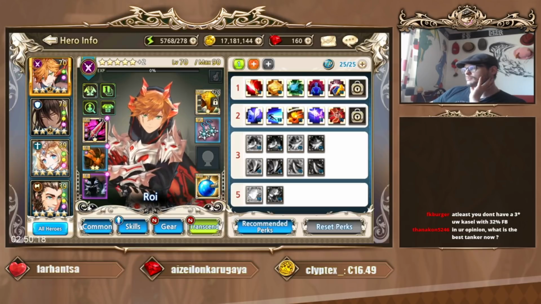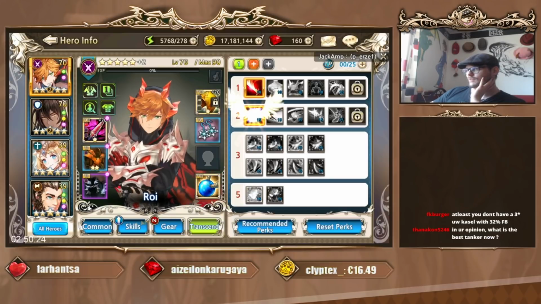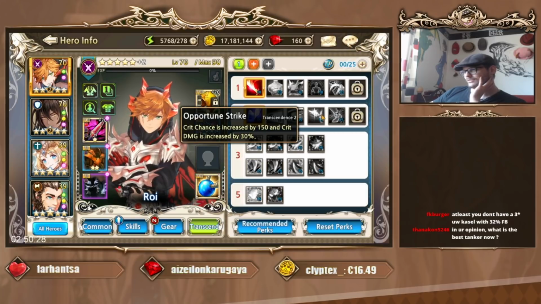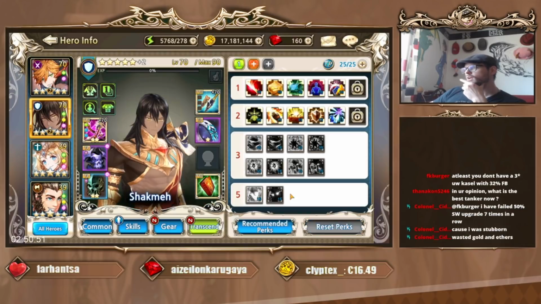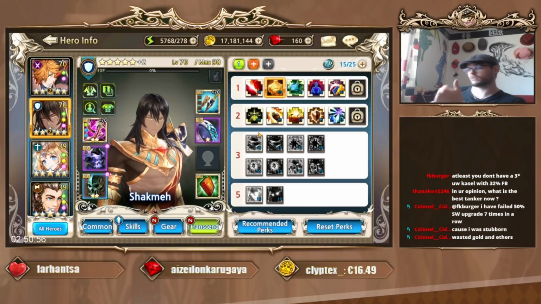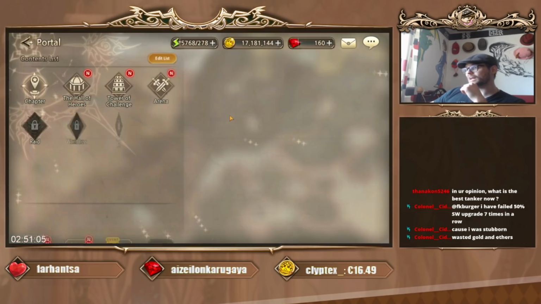Then once I got the T perks, there are several things that I could do, but the 30% attack is always good, and a little bit of attack and penetration on flat is pretty decent as well. Because if I look at my crit rate, I can get this one, but it will not increase my damage all that much. One thing I could do is also do the monster hunting, but that will be for a later stage. And for Shockman, there is one that is necessary, that is the HP up, because that will increase his healing, it will increase the survivability on the rest of the team, and experienced fighter, so we deal more damage to the rest, which will then increase my speedrun by a lot.